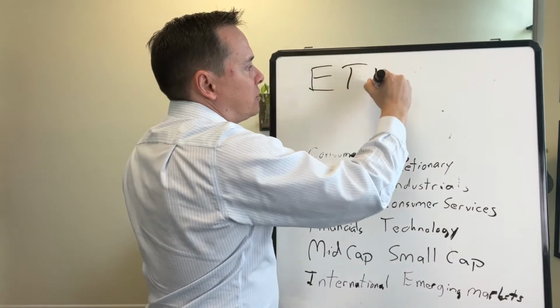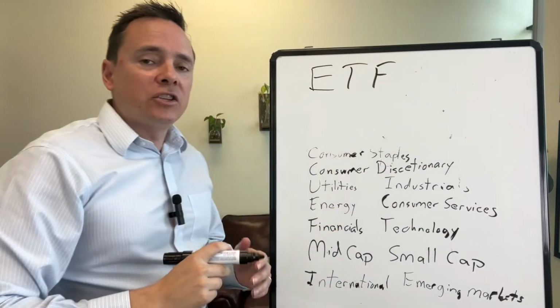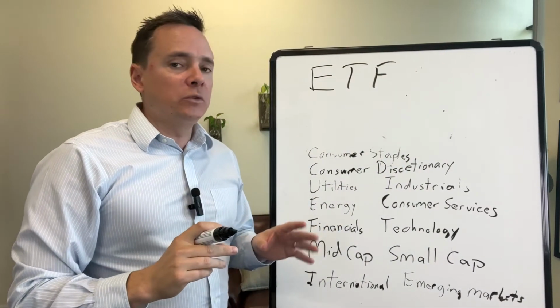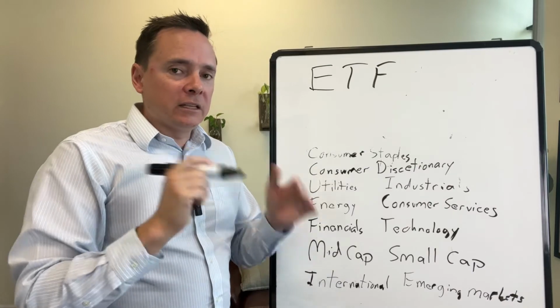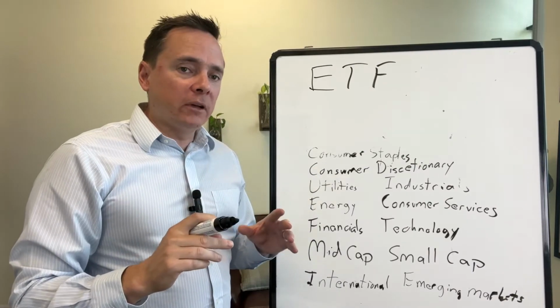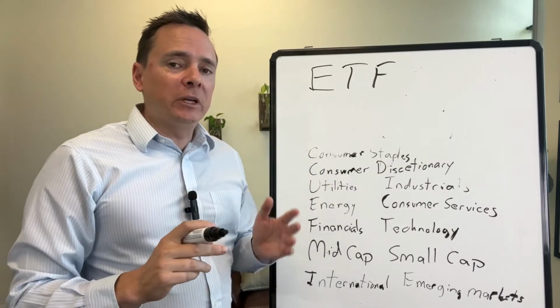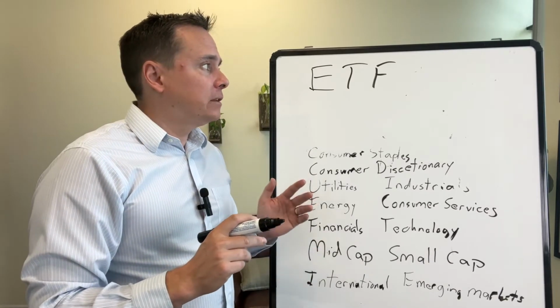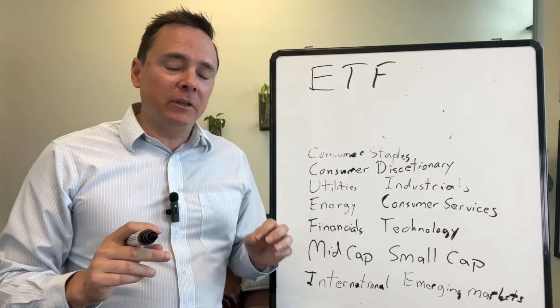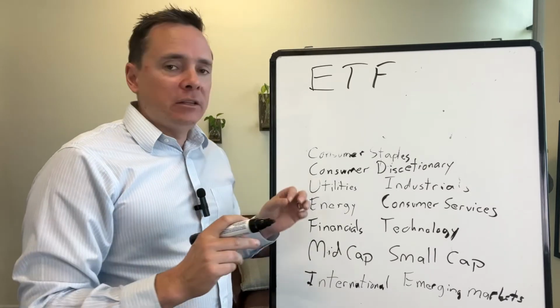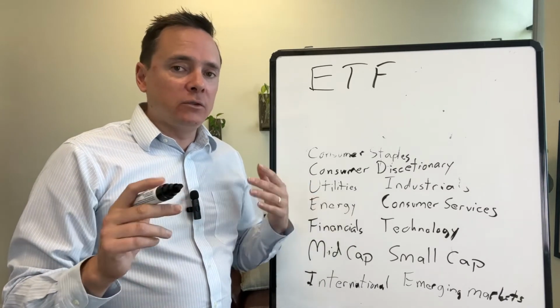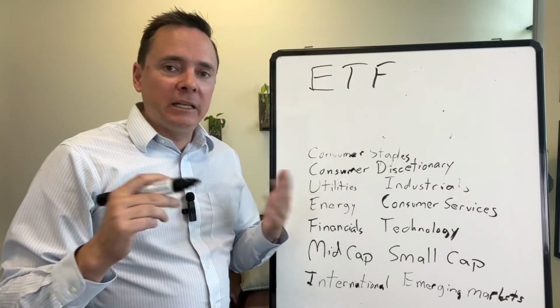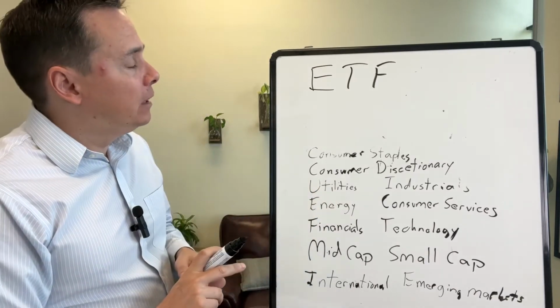That stands for Exchange Traded Fund. An exchange traded fund is just like a mutual fund. It's one fund and it has lots and lots of companies in that one fund. The only difference between an exchange traded fund and a mutual fund is that mutual funds you can only trade at the end of the trading day, and these exchange traded funds are just like stocks. You can trade them any time of the day. There's no limit to that.